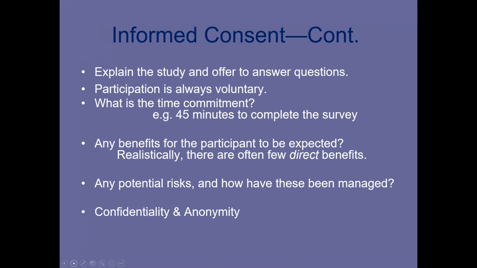Anonymity is when you go to that data, it's de-identified. You don't know who it is. It's not just locked in a password protected computer database, but even if you went in there, it would have subject 1, subject 2, subject 3. There would be no, if you will, definite identifiers. Sometimes those terms are used interchangeably. They're not exactly the same thing.